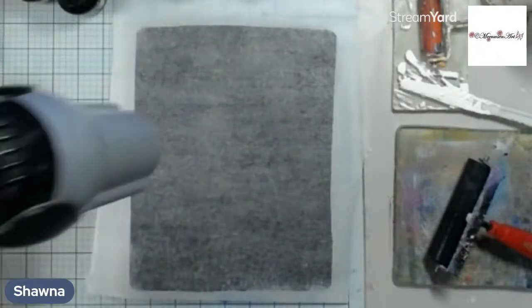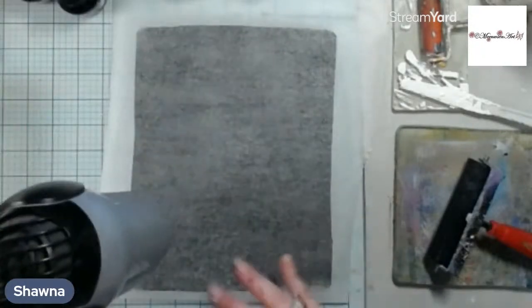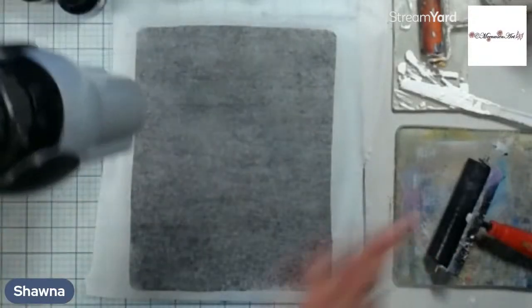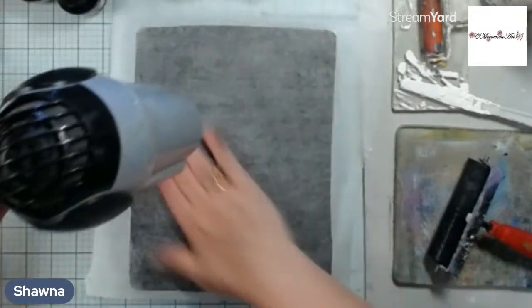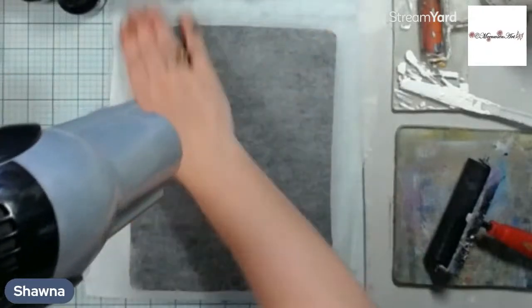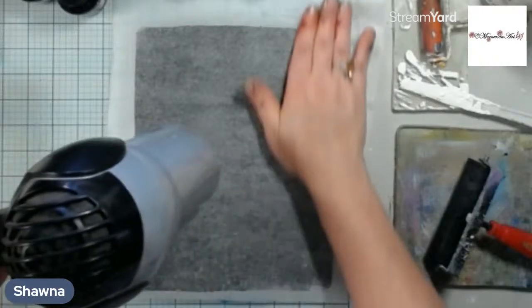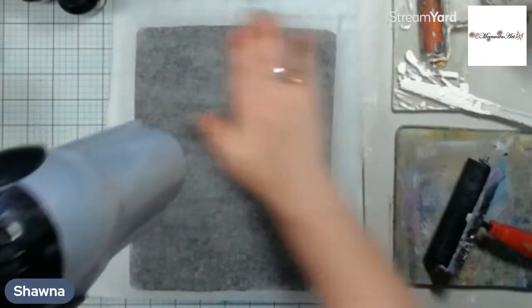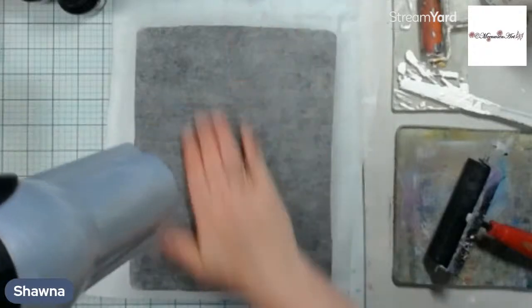And with acrylic paint, it dries faster. So you may not have to use the blow dryer as much in between your layers. Depends on how much paint. And you'll get used to it. At first, you'll probably either use too little, but most often you'll use too much. And you'll figure it out.